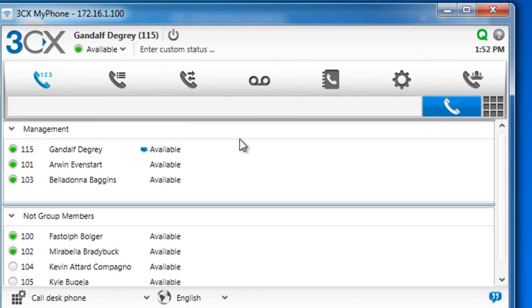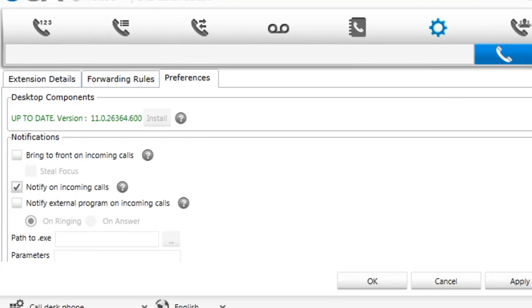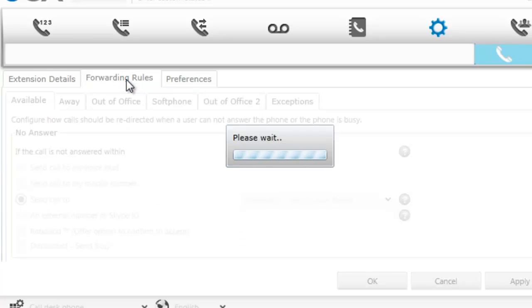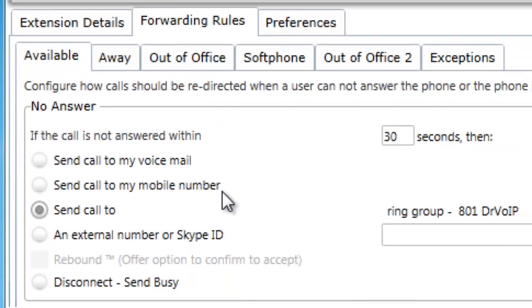We have the ability to configure our call handling for our forwarding rules for our different available, away, out of the office, etc. I can set it up for no answer here during an incoming call. How do I want that situation addressed? I can send it to my mobile.